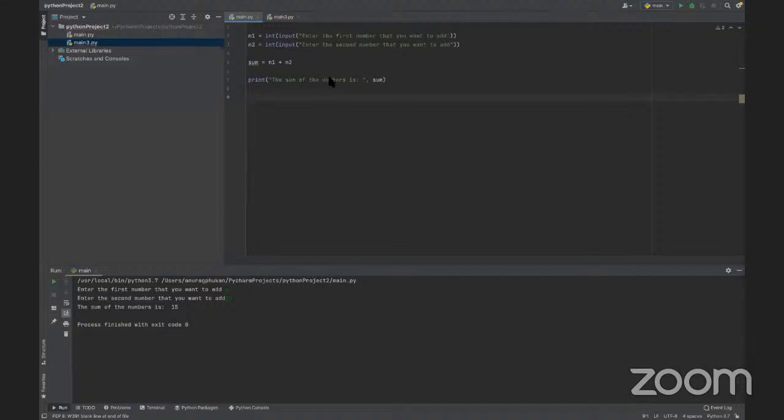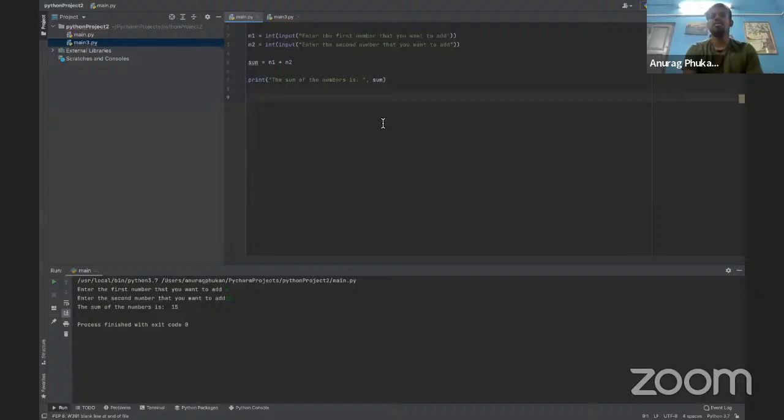Okay. I hope everyone has done this exercise. So what I was doing wrong here is that I hadn't defined that we need to change the data type, which is known as typecasting, right? What I forgot to do was put the int in front. So now it is coming correctly. The answer is 15.